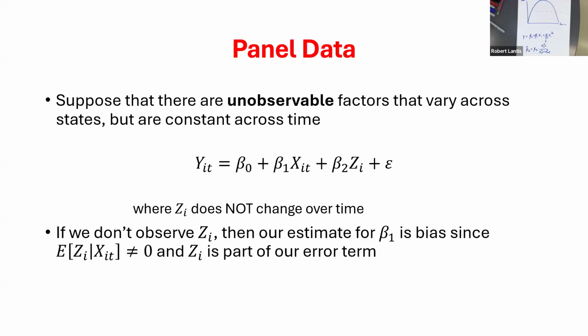Now, if we don't account for them, they end up in our error term. And then with some of those things, like if my innate ability to learn is higher, well, what's going to happen to my I-STEP score? It's going to be higher, right? So the correlation of that error term, which now includes these time invariant factors, might mess up my coefficient, because now the expected value of my error term, which includes Z, for different values of X is not equal to 0. That was one of the conditions we need to have met: the expected value of our error term given different values for X would be equal to 0. So if we don't have information on these time invariant factors, that's no longer going to hold.